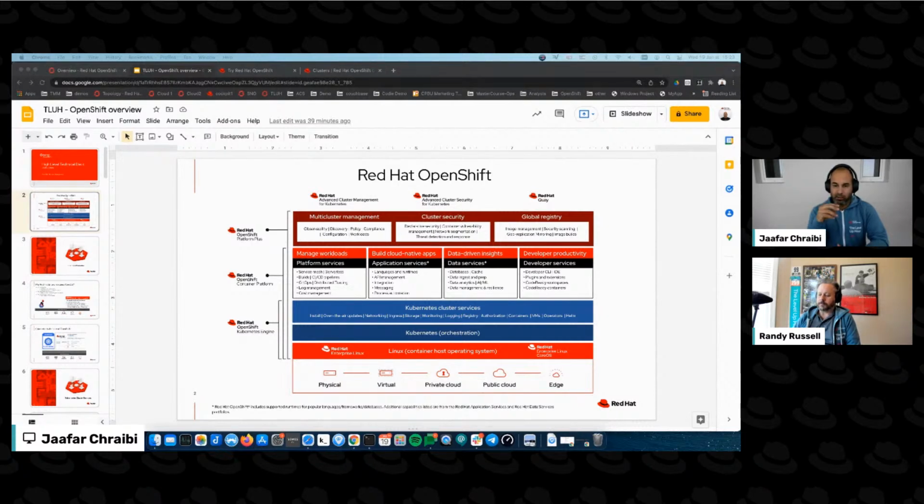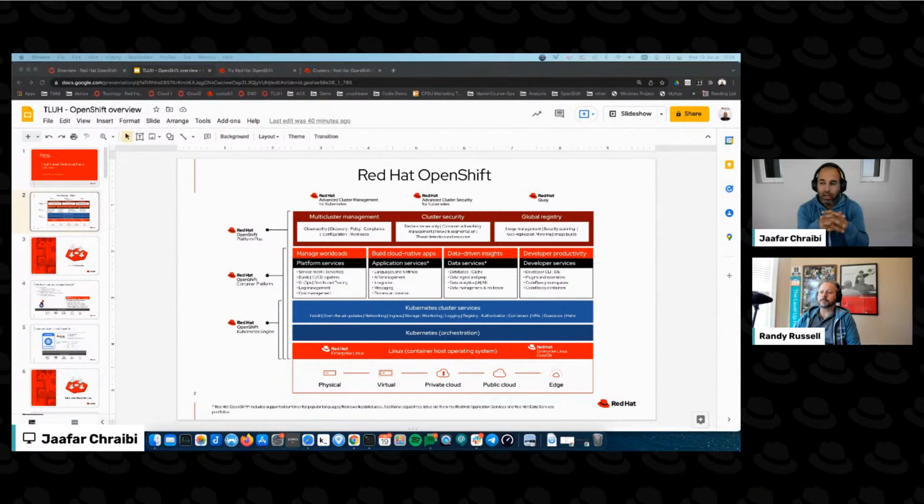many clusters popping up in the customers' landscape. So they started to have tens or hundreds of clusters, as I mentioned. And one of the key elements of a containerized journey is the containers and basically the images from which you run those containers. So as you guys probably know, a container is basically the instantiation of what we call the container image. And that image needs to be stored somewhere, which is the registry.